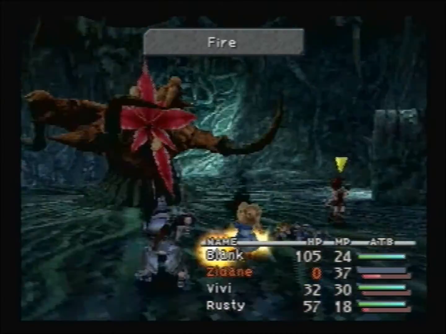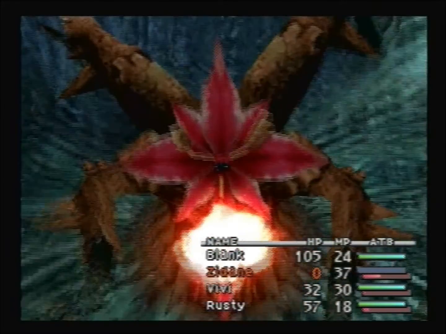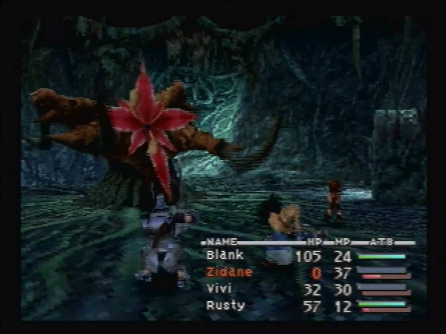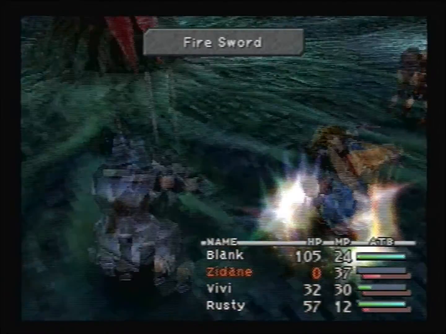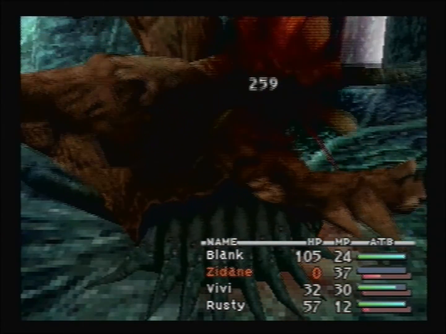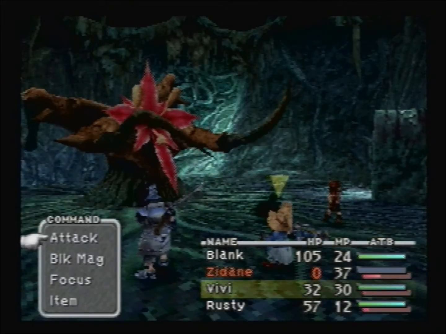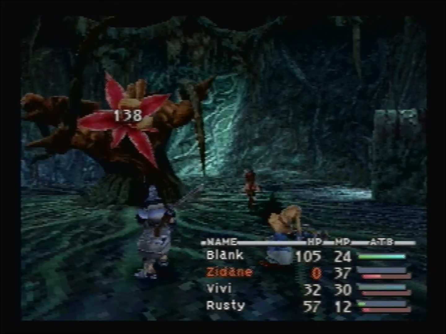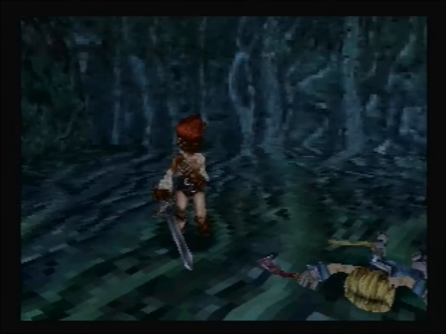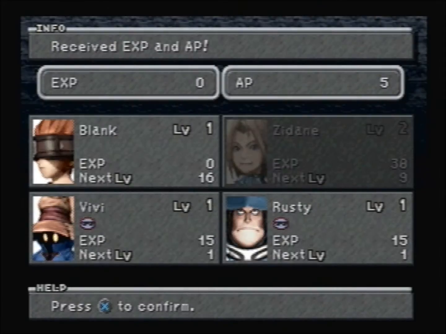But when Blank joins in, you're okay. That means he doesn't have too much longer to go. He's almost dead. So yeah, I'm just going through all of Vivi's magic right now, trying to burn this thing down to the ground. And it's dead. See? Not that difficult. So, Zidane didn't get the 5 AP, but he'll get plenty later.